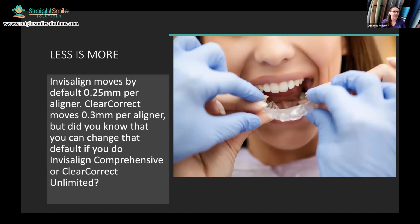Smaller, more incremental steps are healthier for the patient, more comfortable, with less pain, less risk, fewer side effects, and more likely to track. And actually, you're probably going to get done quicker because you're going to have significantly fewer, if not any, revisions or refinements. So the patient is super happy. Yes, initially they're like, whoa, 40 aligners, someone else told me 15. Well, a lot of times when you have that 15, you have two revisions, refinements, and it's 50 later, plus all the downtime in between. And then the patient's like, oh, my doctor can't finish my case. Why not just finish it right the first time by slowing things down a little bit?